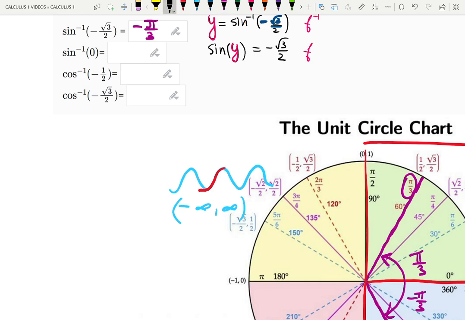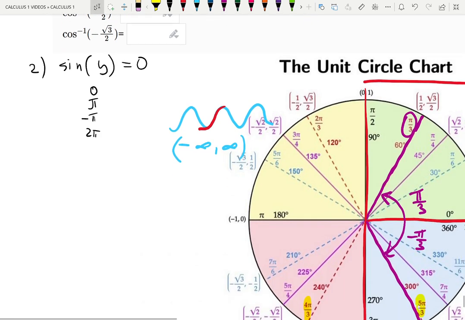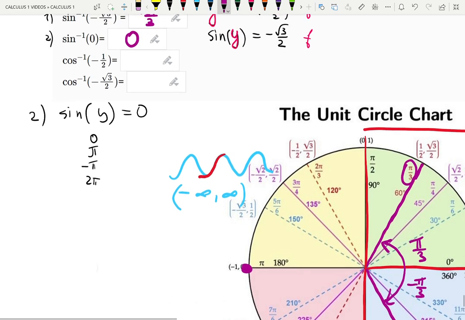What is arcsine of 0? It means to answer the question: sine of what angle gives you 0? Well, there are so many angles, not just 0, but also pi and minus pi and 2 pi. But again, to stick to the domain of negative pi over 2 to pi over 2 for sine, we will answer 0. Does it make sense? We cannot jump to this point at all. So we have to stick to the 0 angle.